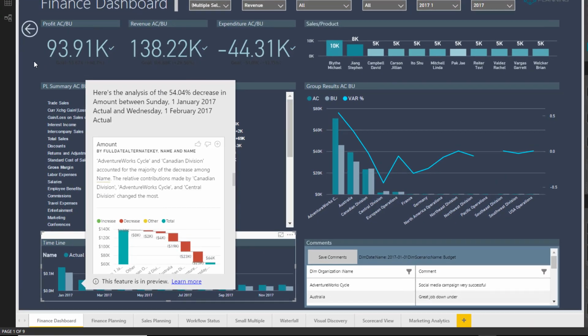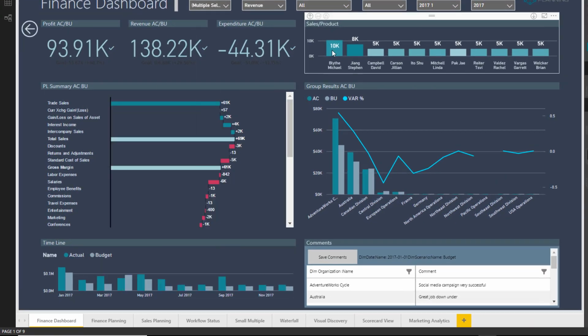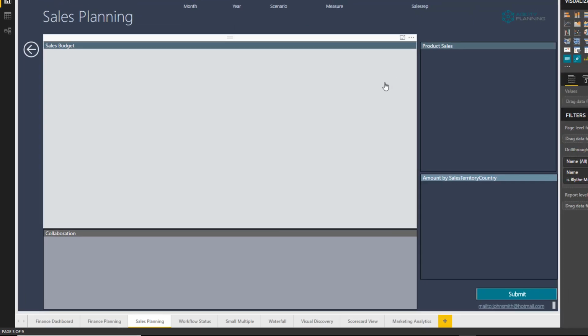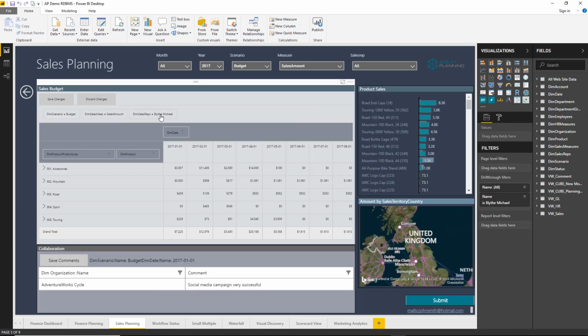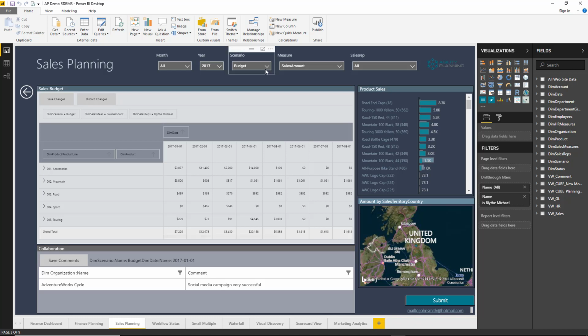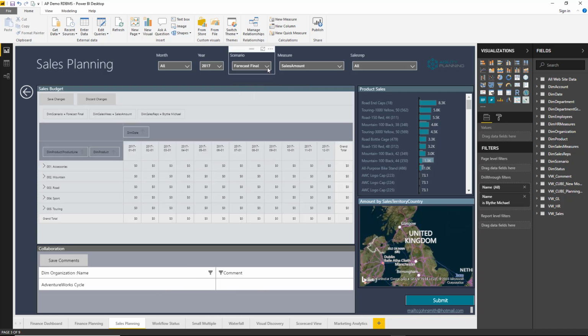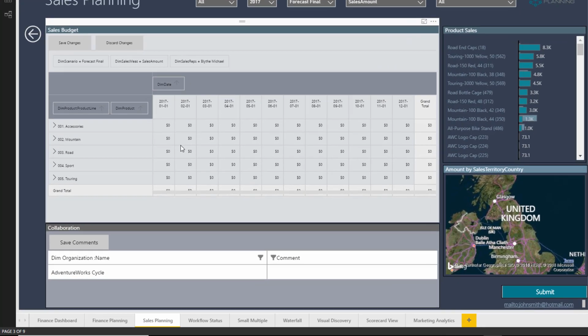But from here, you can also directly navigate to the planning. So you can drill through to, for example, the sales planning for a particular sales rep. That sales rep will be automatically filtered based on what we've selected before. And we can switch the scenario now. So we can either continue with the budget scenario that's selected here or switch to another one, Final. We can switch to that, and we see at the moment this is empty.